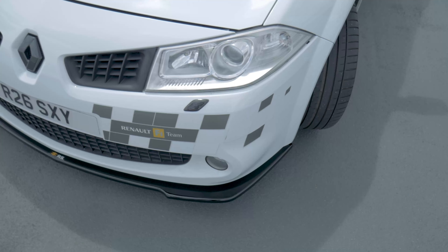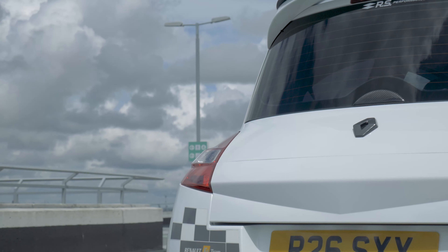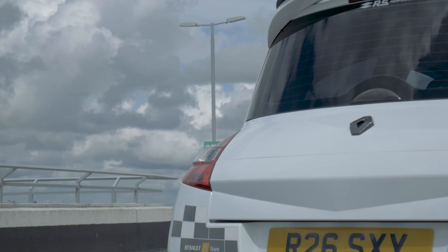You get the sense that there's something lurking underneath here — something a bit more serious than what we're getting right now. I know 330 horsepower, even in today's hatchback market, isn't a load of power, but what you have to remember is that this car is front wheel drive. It has a differential standard anyway, so it can cope with it, but it's a far more raw and visceral driving experience than you'd get in a brand new Golf GTI. Renault Sport as a brand is now dead — it's going to be taken over by Alpine — but one thing that Renault always did really well in their Renault Sport division was put a great hot hatch together, and this is no exception.